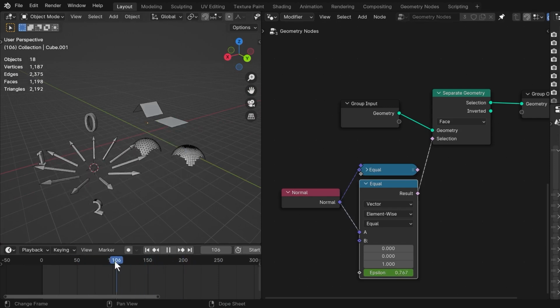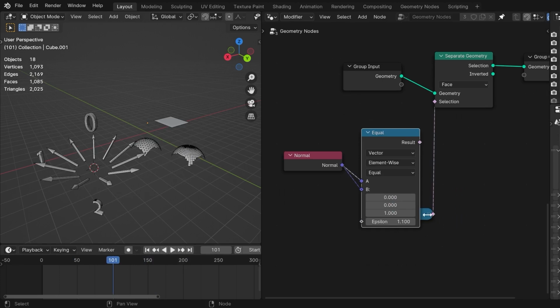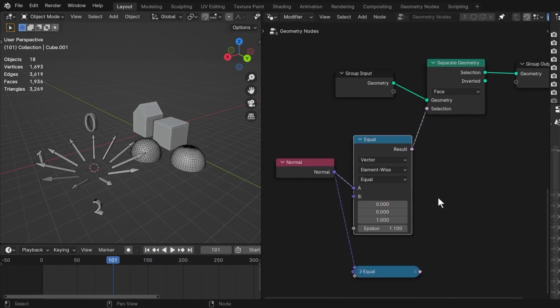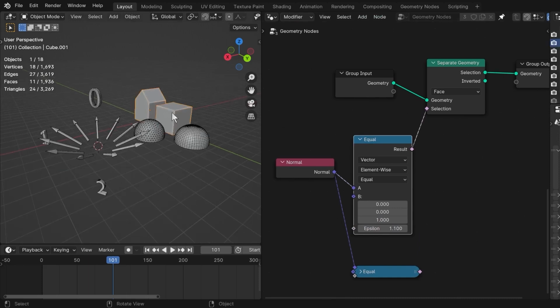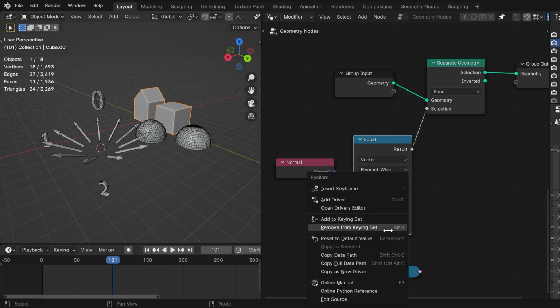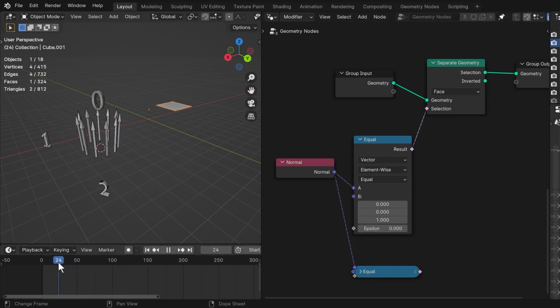And now let me tell you how to animate these values. So here we have this node, and let me plug this in this selection. Select this object because it has the node, and now right click on the epsilon, insert a keyframe, or just hover above it and press I. But before that, let's reset it to 0 and reset the timeline. Move it like this or hold Shift and press left arrow. And now hover above it, press I.